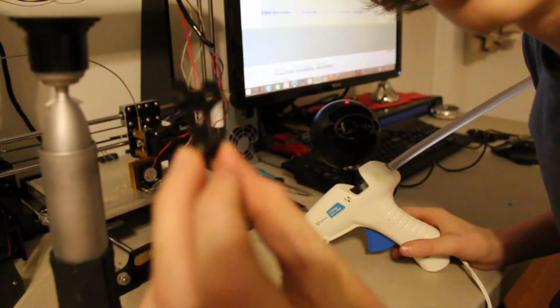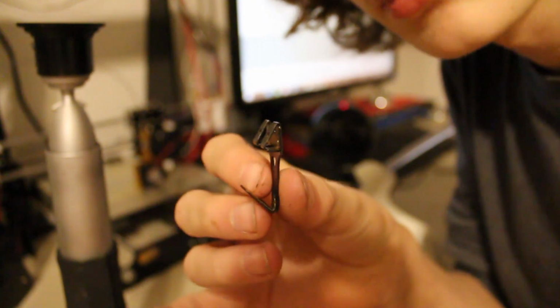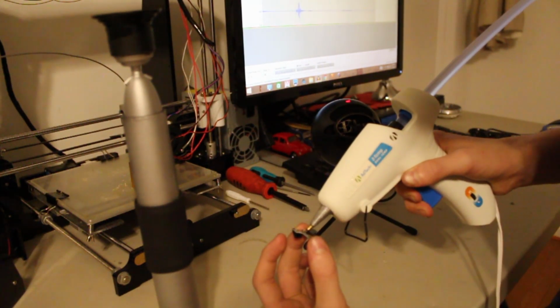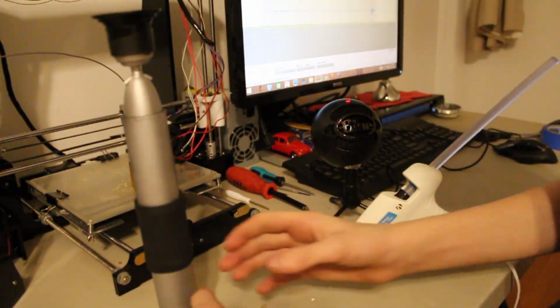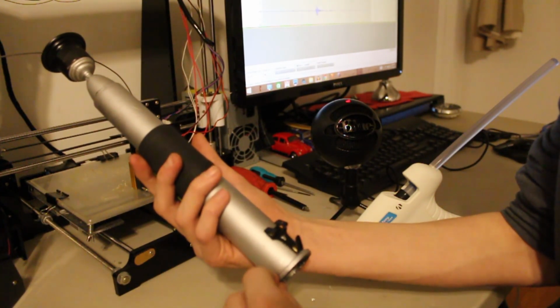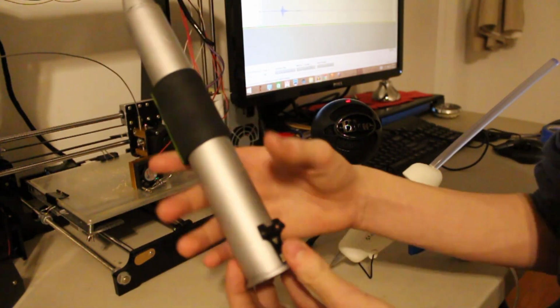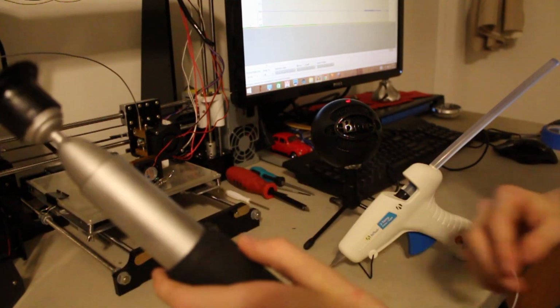Now I'm also going to take this piece I found right here, which is a belt clip. And I'm going to attach it right here on the lightsaber. And that's where it'll just clip onto my belt. Right there, we got our little belt clip, so now that should hang on my belt nice and smoothly.